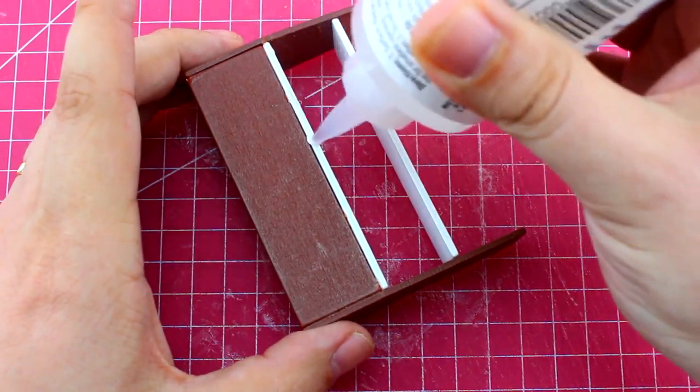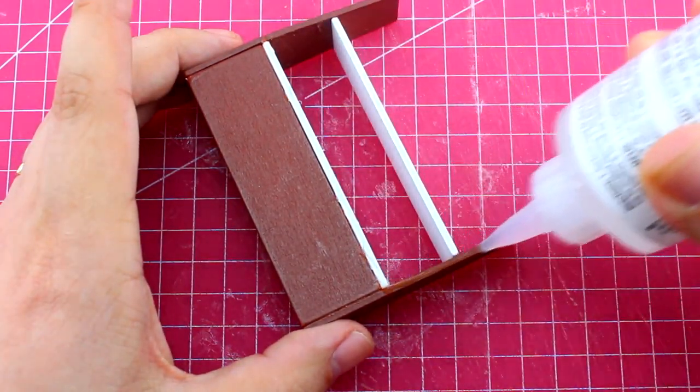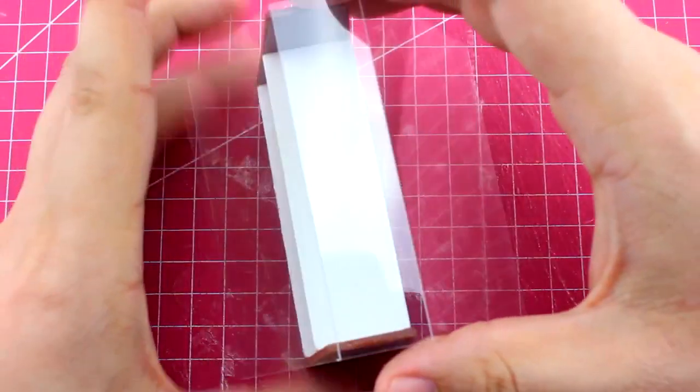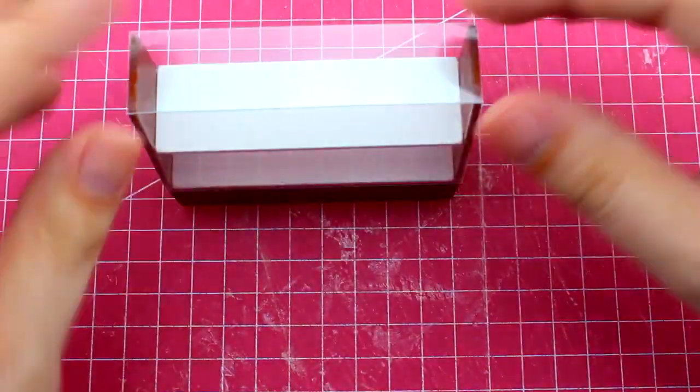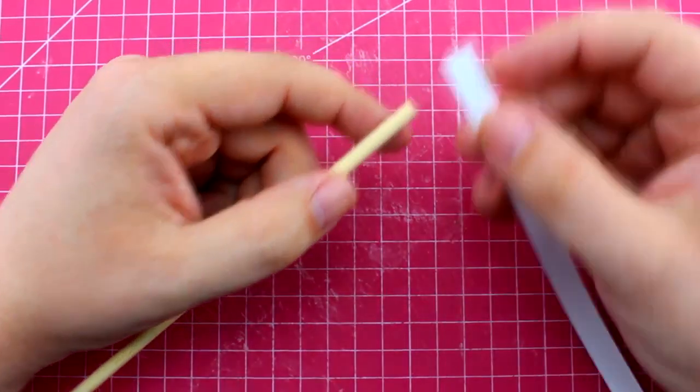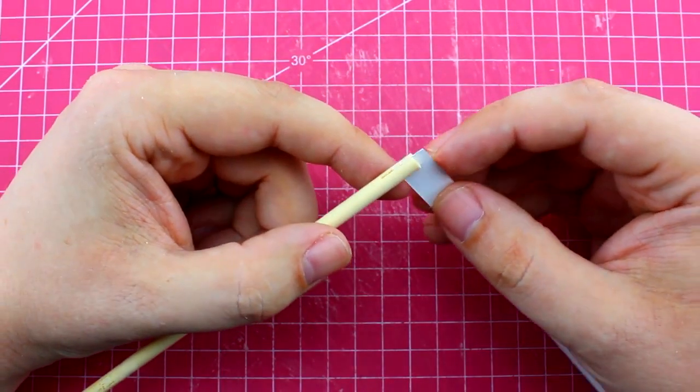And now we're attaching the glass front. The glass here is just very thin plastic that came with the kit, and I used a straight edge and a scalpel to score the fold line. So we get nice crisp folds and it looks like it's actually made out of plate glass.